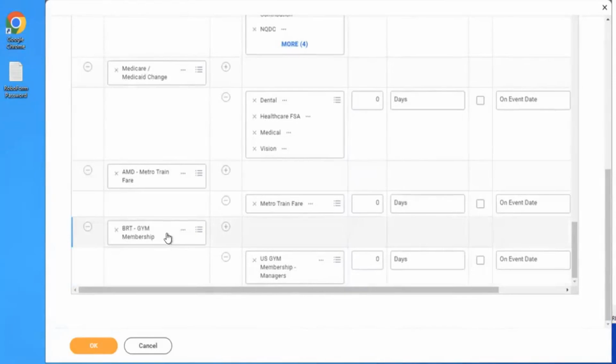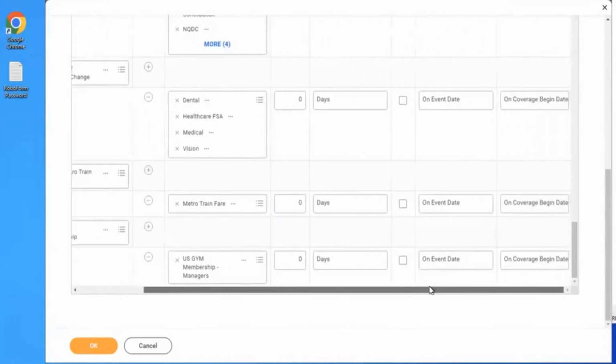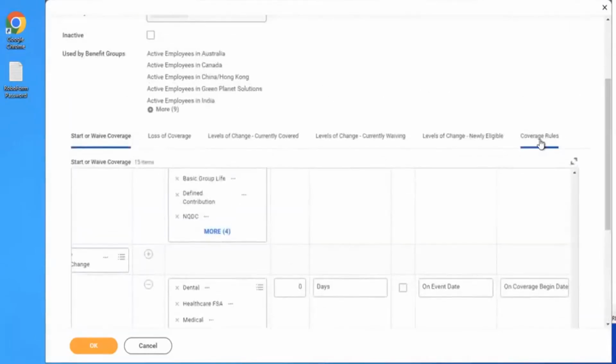This is the event type and this is the coverage type. Good on event. On coverage at begin date, fantastic. This looks good. Now let me take the rules also.